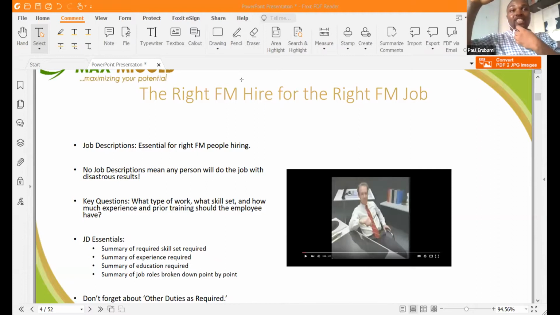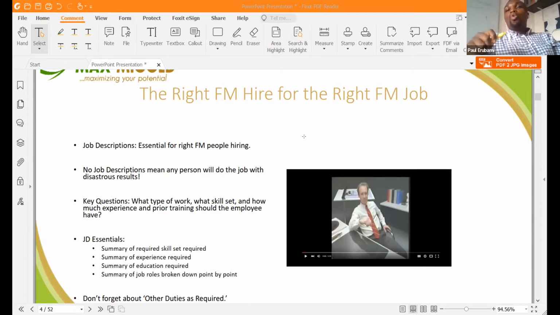So as a facility manager, when hiring professionals into your team, it is your job to pen down what needs to be required by the person you are bringing on board. So basically, there's something we call the JD, the job description. I've had several interactions with HR, and sometimes some of them reach out to me on LinkedIn, saying, oh, we have this client, they are recruiting, they are looking for an experienced facility manager to manage their XYZ and so on.